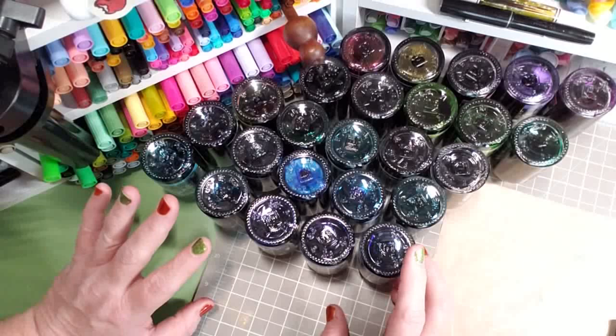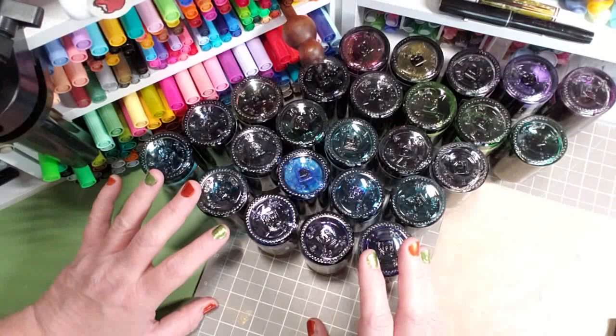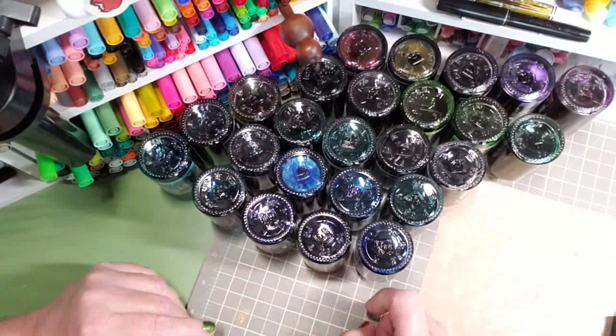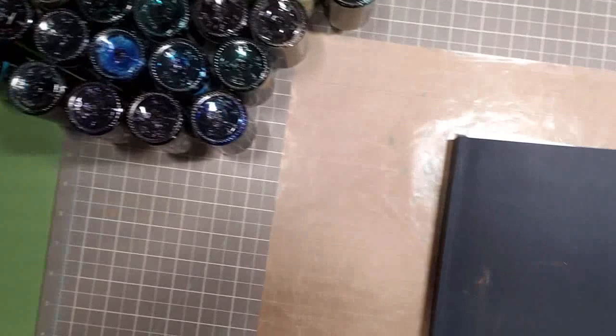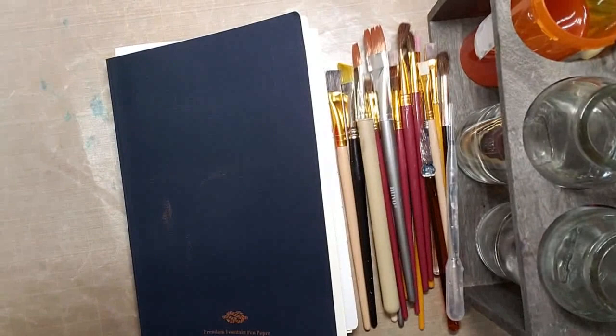These are the inks that I'm going to do in this video. Well, I'm going to attempt to do it because there are 20 bottles. And that takes quite a long time. So that's what I want to do. So I have them already shaken, the initial shake, and I will shake each one up again after I get going and before I do the actual swatch.